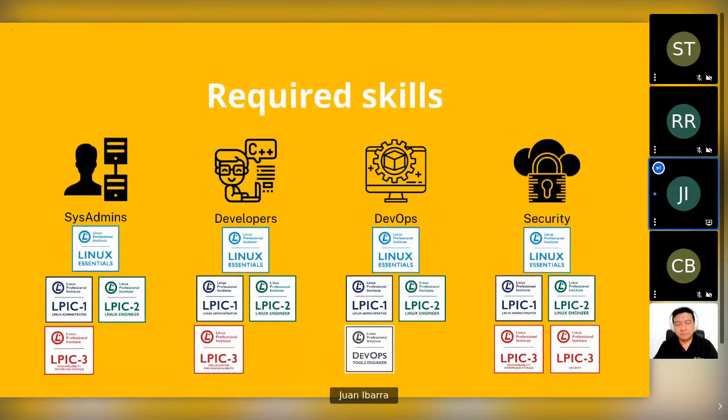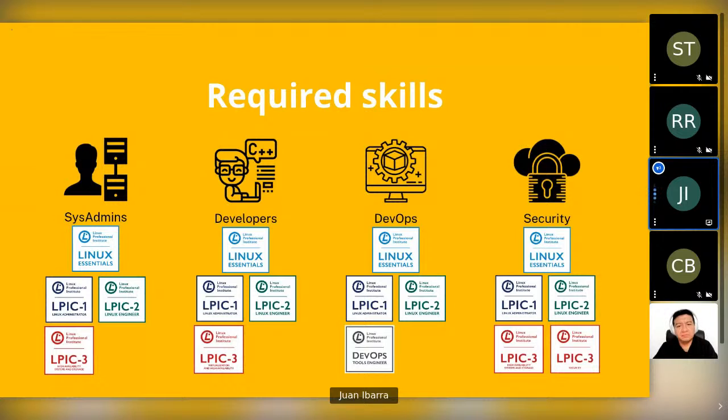Claro, con gusto. Nosotros lo clasificamos actualmente en 4 posibles perfiles, que son los sysadmin, los developers, especialistas en DevOps y, claro, seguridad, que siempre me ha gustado seguridad, por ejemplo, de manera personal. Y para todos ellos, como pueden ver, cada una de nuestras certificaciones influyen de alguna u otra manera. Por ejemplo, tener el LPIC 1 de Linux Administrator no solo te sirve como sysadmin, también te sirve en el caso de que quieras seguir en el lado de developer, DevOps o security.